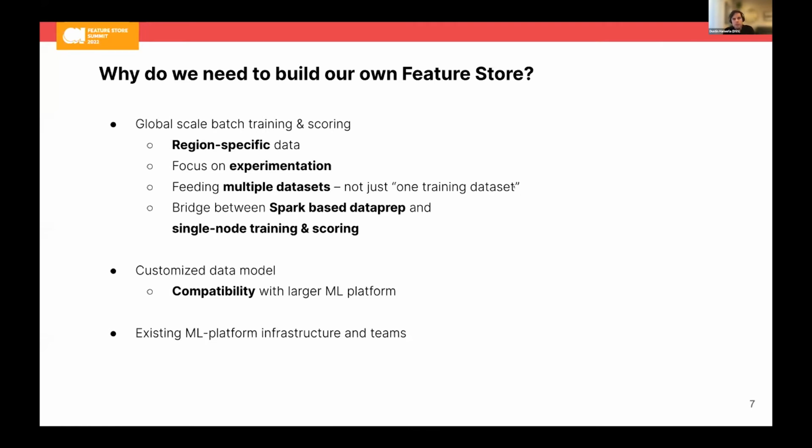Then another thing that we saw in the third-party offerings was the concept of one training data set, which, at least for part of our use cases, wasn't really the case. Surely we had one training or inference data set, but we would additionally have to be able to manage other data sets as well. So potentially some contextual data sets. Think of pairs of recommendations that you don't want to necessarily appear together, especially in a family-friendly environment like Disney+. So being able to specify multiple data sets, doing this natively through the feature store was another requirement.